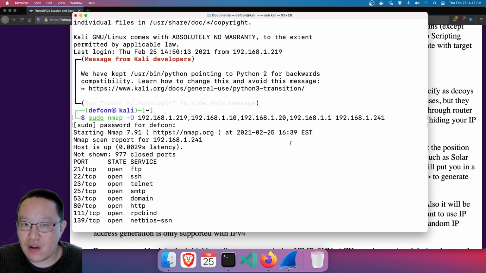If you're not using real IP addresses, if you're using an IP address that is currently not up and running, let's say 192.168.1.15, I know that the .15 IP address is not live at all.